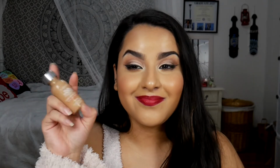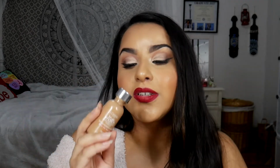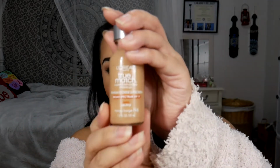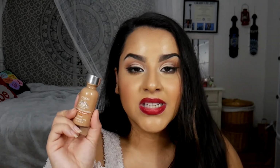Another one, I will always go back to her. She's beautiful. L'Oreal True Match. The shade is N6. This one I will never not have in my collection. It's stunning, beautiful, gorgeous finish, long wear. Like, you need to look beautiful all day. Summer, winter, fall, spring, no matter what season, this one's a good one to use. I'm sorry that I burped, but this one is always going to be in the top. The number 2 foundation.